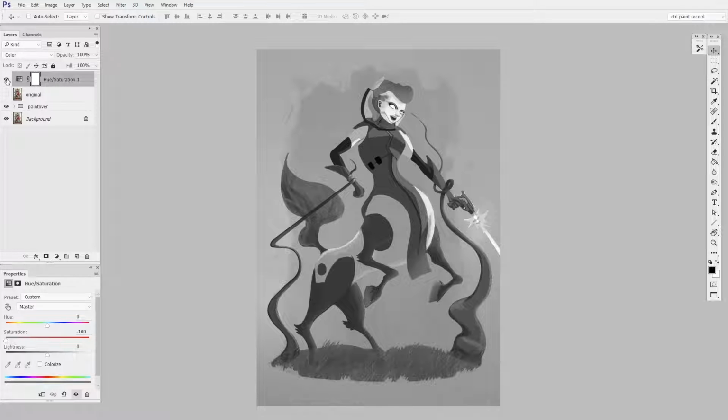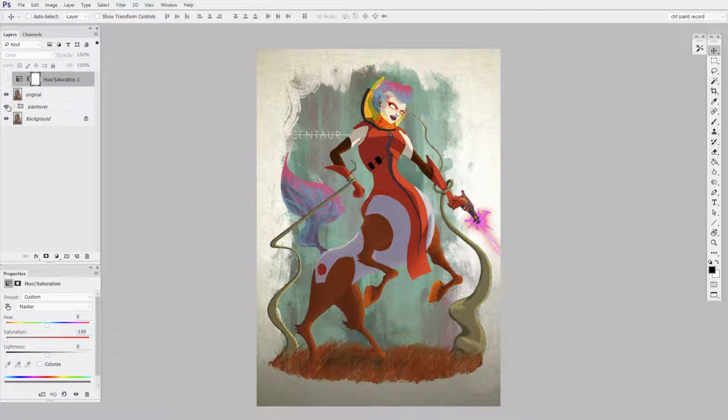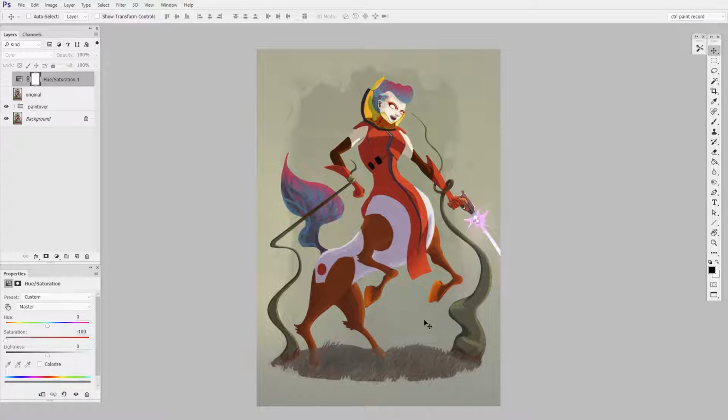So let's look at it in color. Here is my version and here's the original. So you can see I've definitely simplified the background, but I haven't really changed the character much at all. I've darkened down the values in the tail in order to make it stand out more against the background, but really that's about it. So this is a great lesson that color is all about relativity. Because the background is less saturated, her colors pop more. They become more visible and she becomes prominent due to the relative colors that surround her.